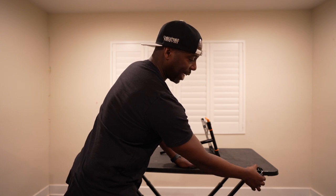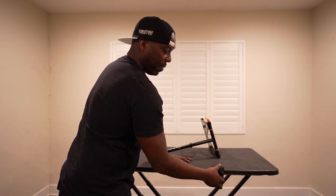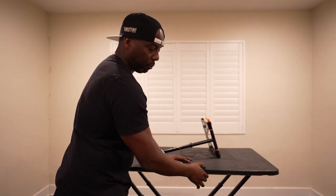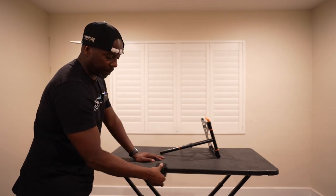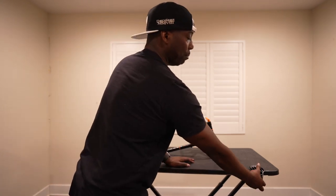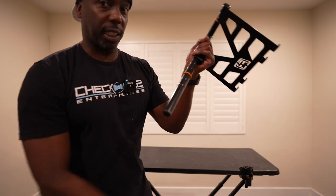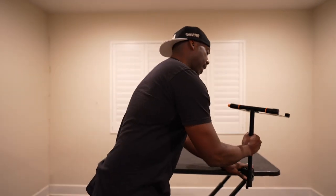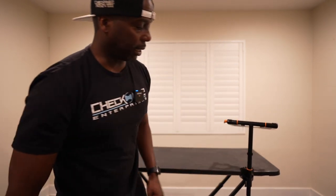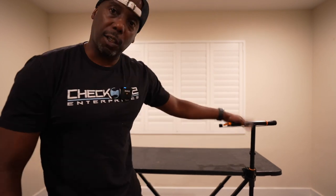There are multiple latch points on the table. On this side you can go to about there — all this area — and then you hit a roadblock. You lift it up, re-clamp it, and you can go all the way over here, and so on. So you can have multiple stands on here. Once the clamp is in, you feed it in like so. Once it locks into place there's a little latch on the bottom that you tighten up and it's not going anywhere. You can still move it, but it won't be pulled out.